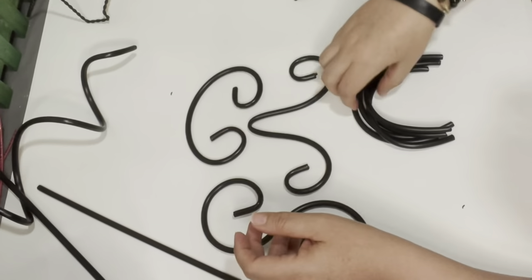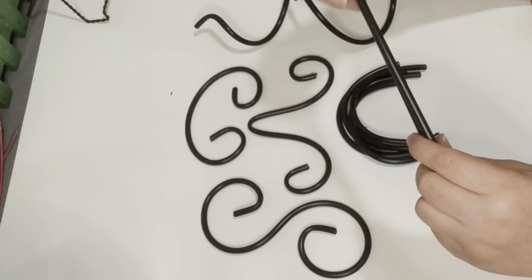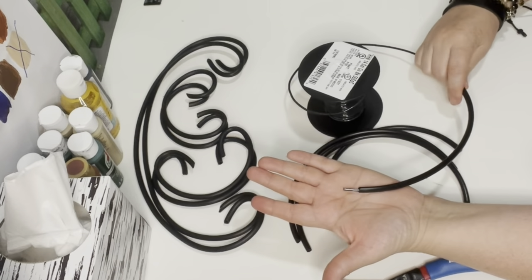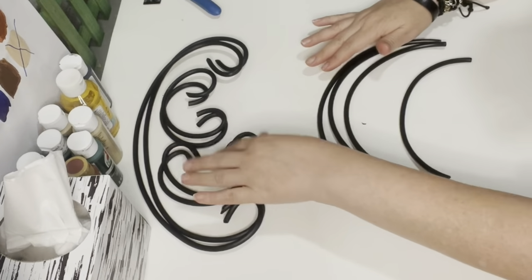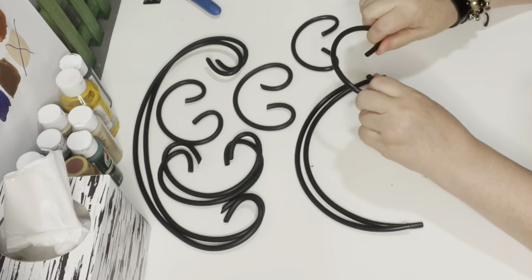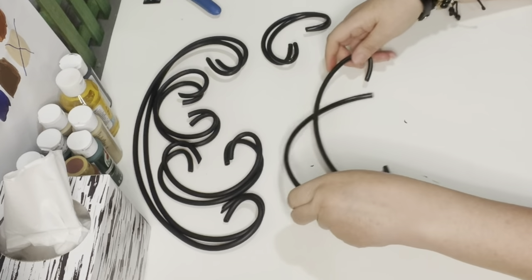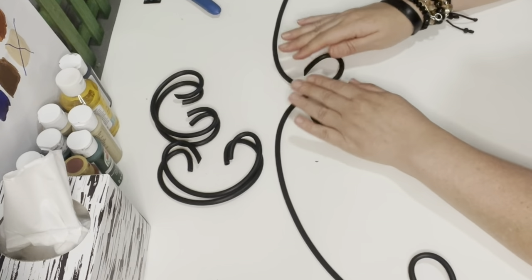These are some of the shapes I'll be using, and if you want a straight piece, just add skewer sticks. Now let's move into our project. I pre-wired some of my tubing to move the project along a little bit faster, but I also wanted you to see how easy it is to insert the wire — it's because the wire holds the same curvature as the tubing and it's nice and smooth. Here I'm making two of each of these swirls and then getting ready to start the crown part of my arch.